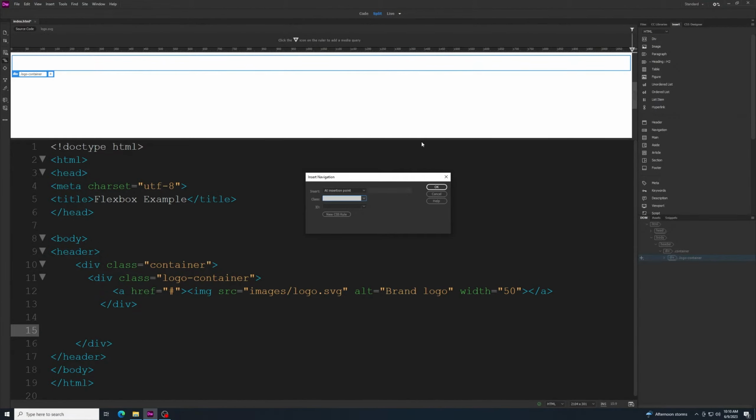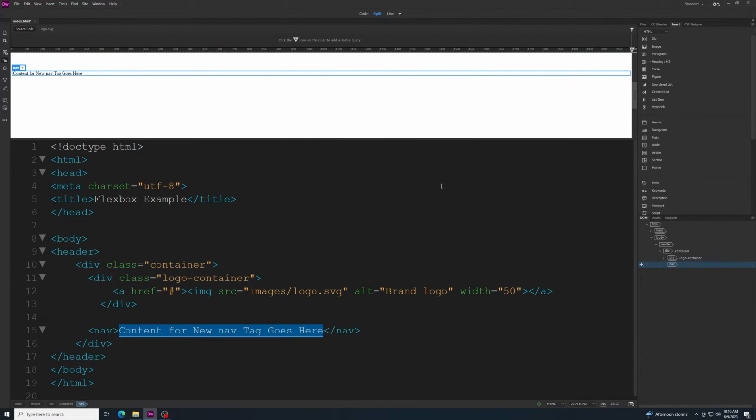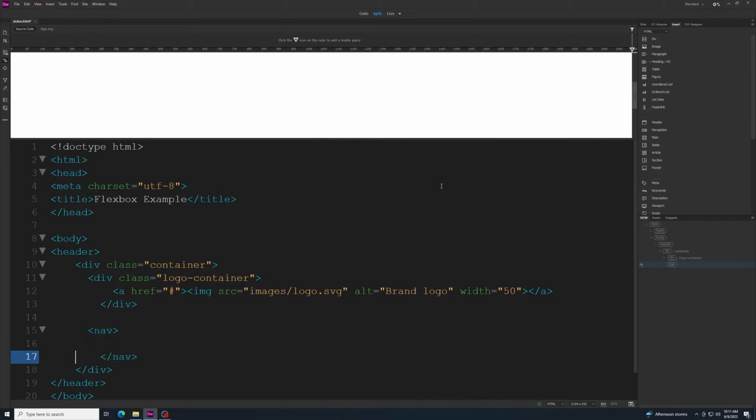So I'll go to insert and nav, and I don't need any class or anything for that. We could just leave it as regular nav. And then underneath that, I will put in an a tag in here, and I'll close it. And for the link on this, I'll do the same thing actually that I did up here. So I'll go href equals quotation marks #, and then you can customize that however you want it to be later. So just for a generic text, we'll use link 1.